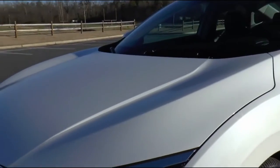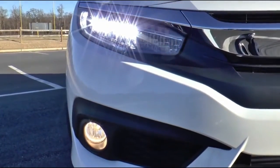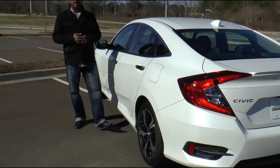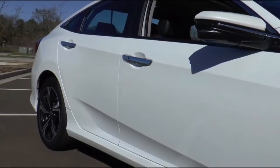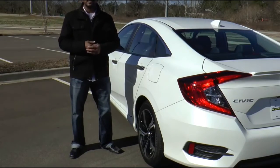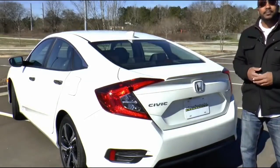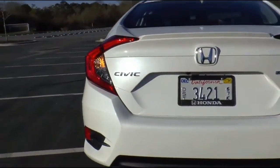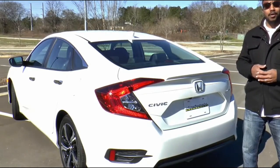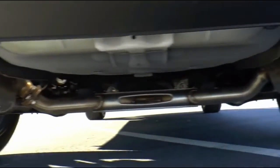As we look at the front, you can see that Honda wants to make a big statement. I mean, check out that bold face. And our touring model's LED headlights, they're just crazy. But the impressive design doesn't stop there. The aggressive fenders, character lines, and fastback profile almost make you forget this is a Civic. The rear sports LED taillights as well, and there's a deck lid spoiler too. Heck, Honda even went as far as to put dual exhaust outlets on this car. Crazy thing is, they're tucked under the rear valance where you can't even see them.